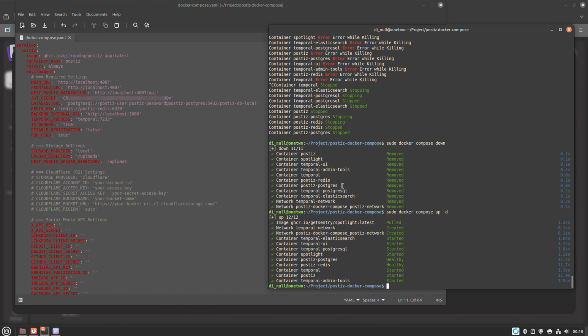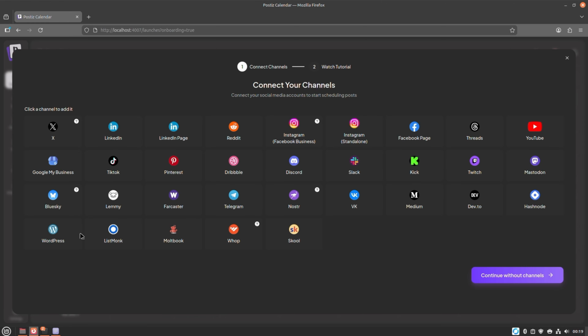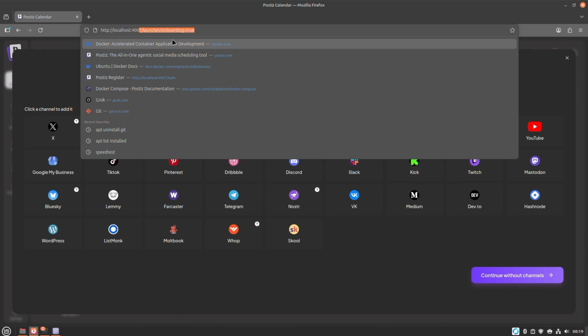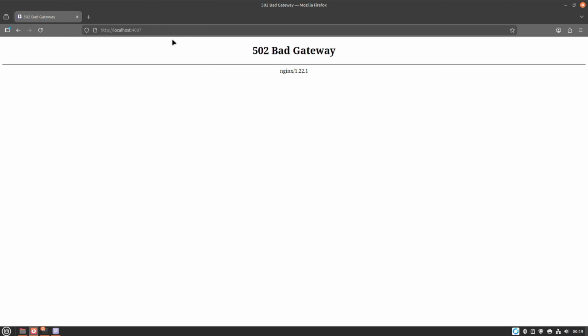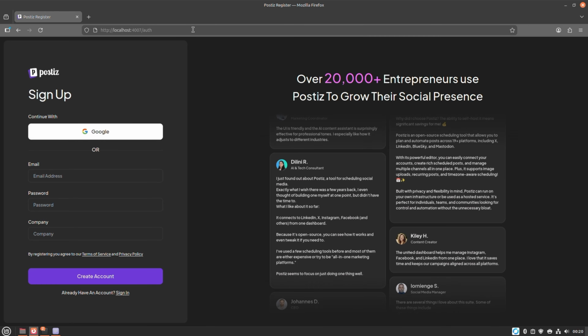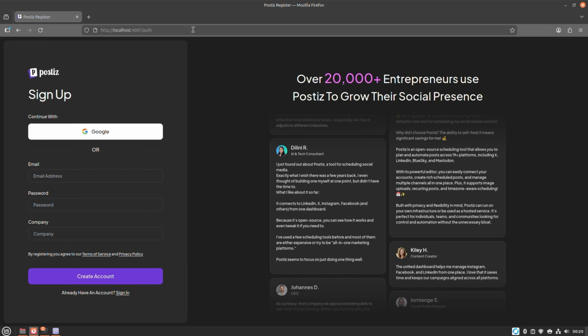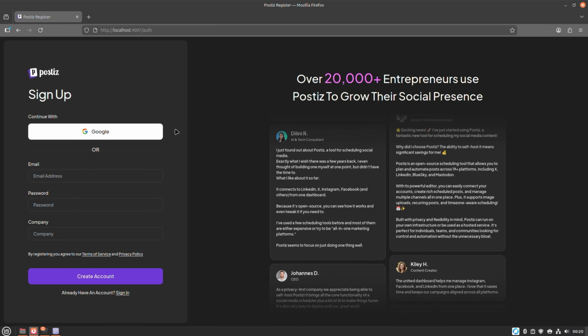Okay, it's done, but remember that it actually takes a couple of minutes until every single service is up. So if you go straight away after the up command, you most probably will see an error. It's simply because the required things are not yet up. Just give it another 1-2 minutes and try again. As you can see, after a couple of minutes, everything is up and running again.